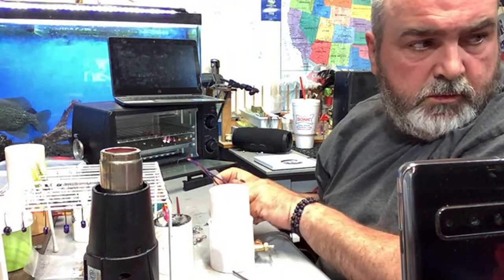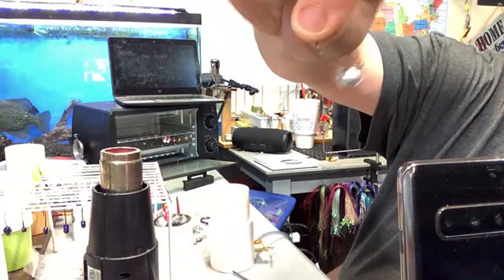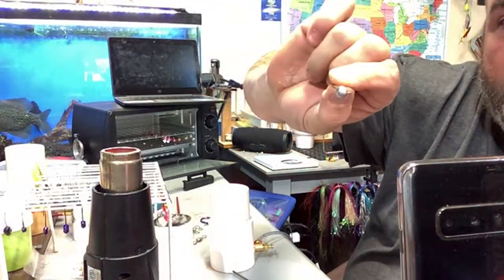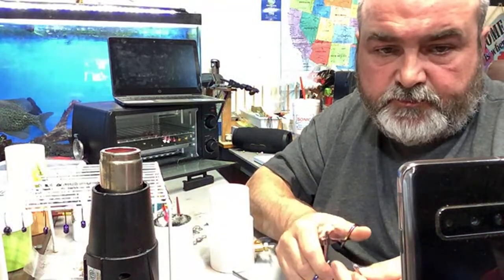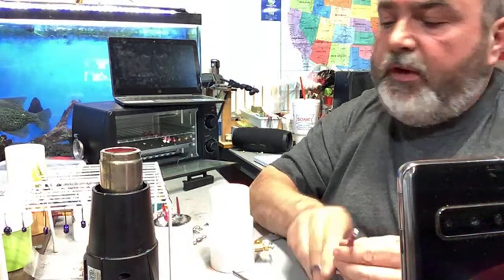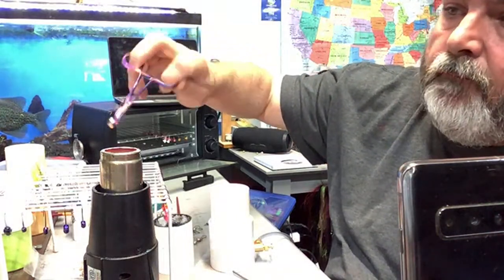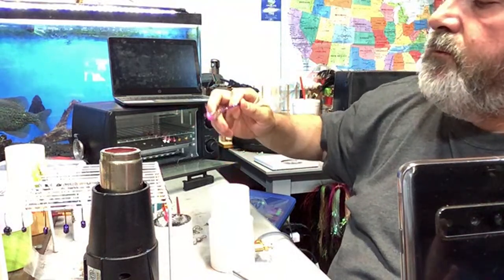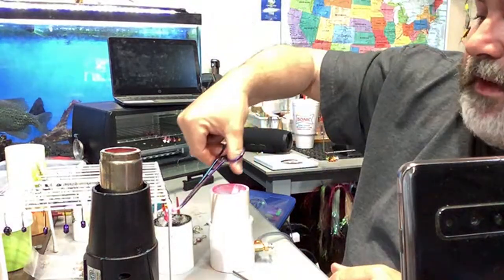Lily wants to know what's your favorite type of jig head. My favorite type of jig head, right there: regular round ball, 16th or 8th ounce jig head. That is my favorite. It always has been my favorite. It's simple, it's easy. If you're not careful, you get overwhelmed doing this pretty quick. The old faithful round ball jig head. The new age minnow's got to be runner up though. I'm sure I'll have some of these in my box. There's no doubt about that.